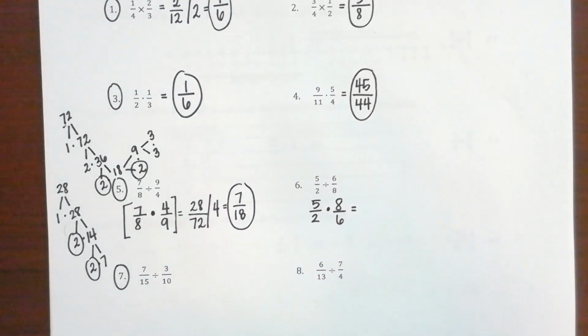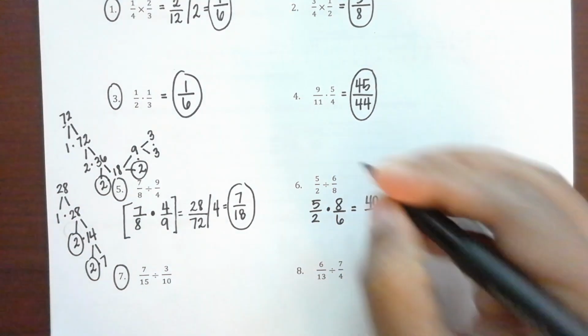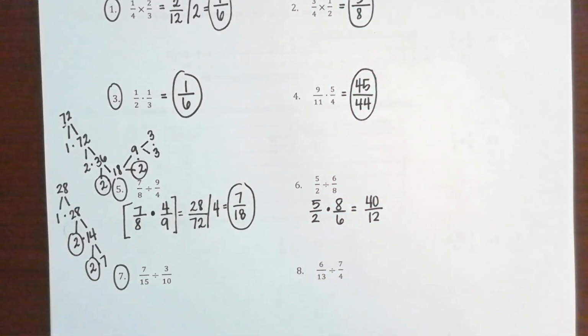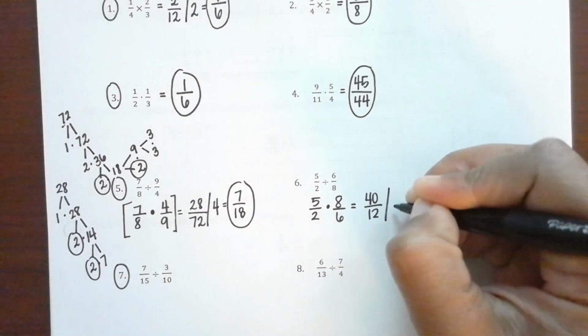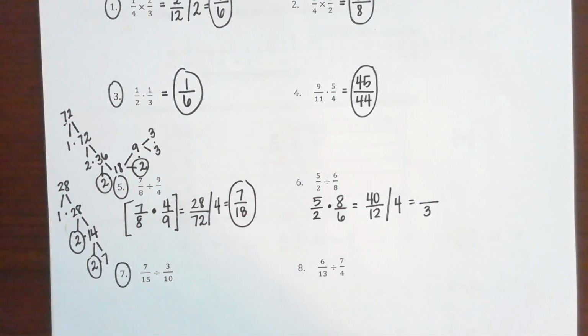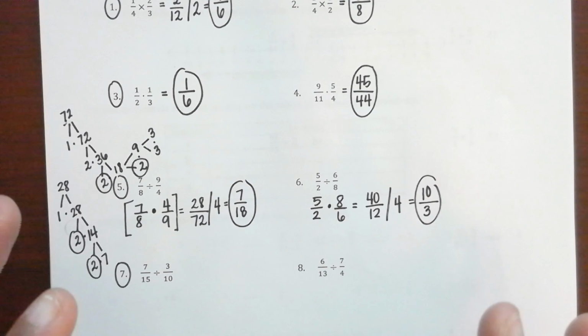Push through. So what am I multiplying first? So 5 times 8, can we get that typed in really quickly, please? What'd y'all get? What's next? 12. Because what do we multiply? Thank you. Is there a factor between 40 and 12 that's a greatest common one? What did you say? 4. Because what is 12 divided by 4? Isn't 3 a prime number? So we know the bottom is going to be 3 and it can't be changed. So what's 40 divided by 4? 10. Are there any common factors between 10 and 3? Not other than 1. So that's the answer. Any questions there? Everybody good?